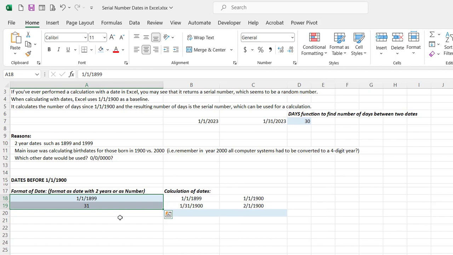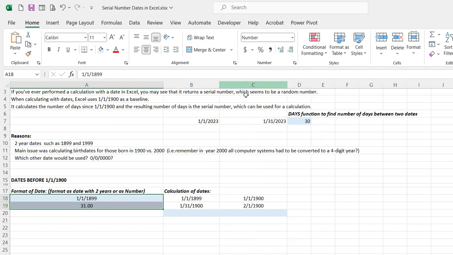If we use the General format, then it will show the second date as the number of days from 1900, which is correct. We entered January 31st of 1900, but it does not understand the 1899 date.